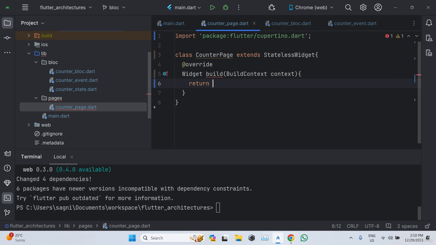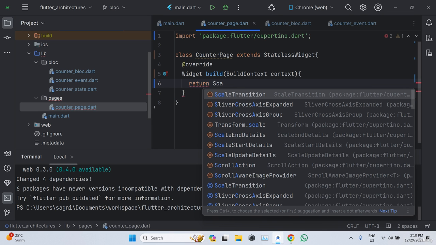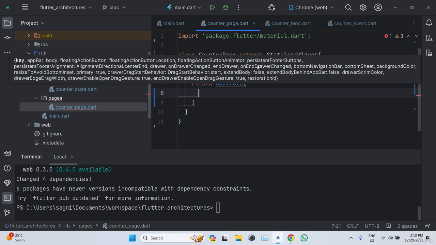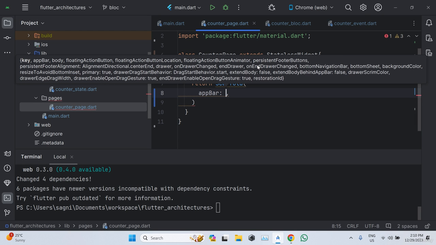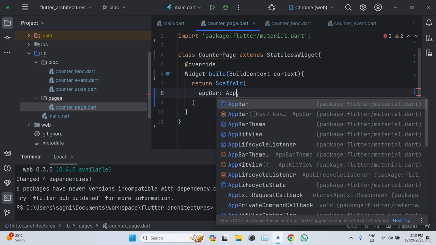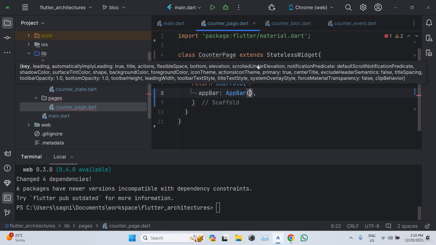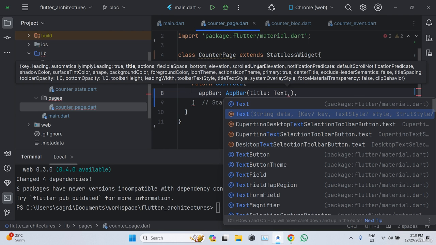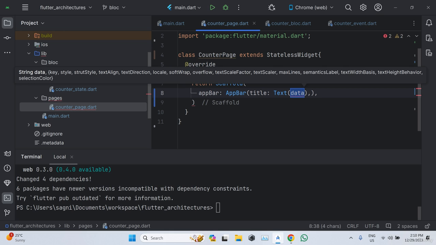Make sure to return a scaffold. Now inside the scaffold, let's go with the app bar first. Put the app bar. In the title, you can write text, something like counter app bloc, anything is fine.